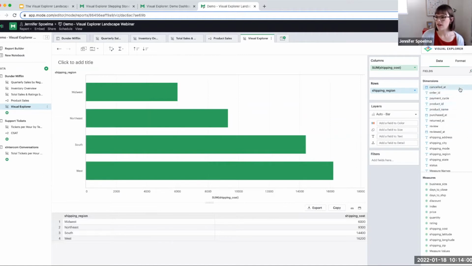Next, let's dive into these dimensions and measures. So the top section includes all of your dimensions, while the bottom section includes your measures. The dimensions and measures that you see here are the columns that were retrieved from your SQL query. The dimensions are typically discrete values, and they are also colored blue, as you can see. Hopefully you can see, it might be a little small on your screen. And mathematically, discrete means that they are individually separate or distinct values. So in practice, this translates to dimensions typically being categorical or binary values.